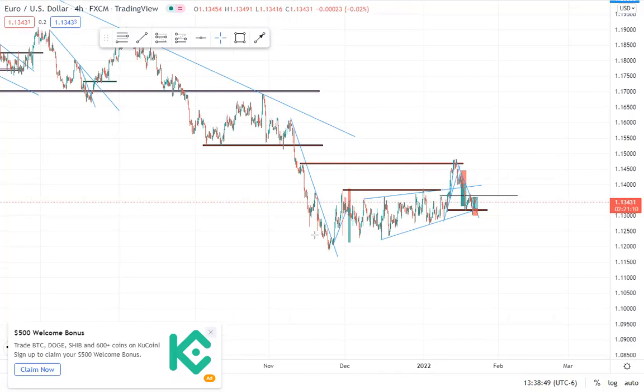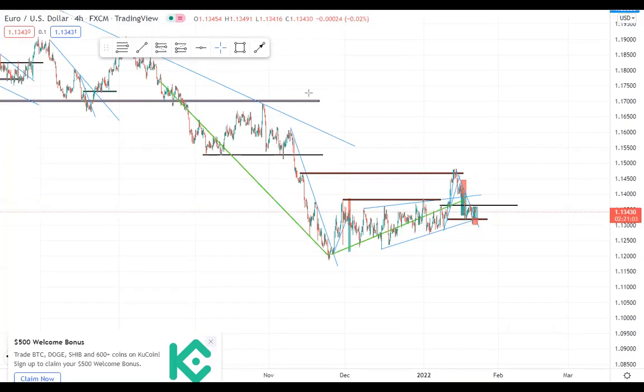After the impulsive move, what happens? This is a correction phase. And after the correction phase, we are also anticipating that the market is going to sell down. And that is why we like going on the higher time frame to understand the overall move of the market. Remember rule number one, you go in the direction of the trend. We do not want to go against the direction of the trend.